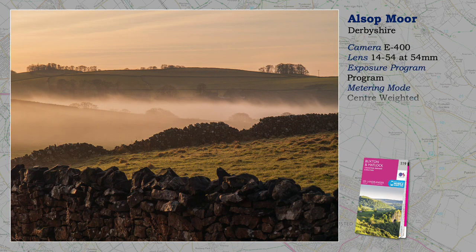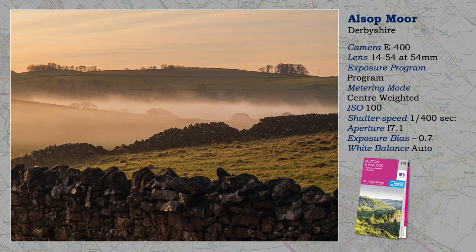This photograph was taken the same day as the last one, a little earlier. What fascinated me in this broad landscape was the pattern — the diagonal pattern of the drystone wall — complemented by the background, and not only that, the mist drifting across the valley. So it certainly was a scene where, again, I was in the right place at the right time, and — well, if I was cheating — the hotel is about 400 yards away.